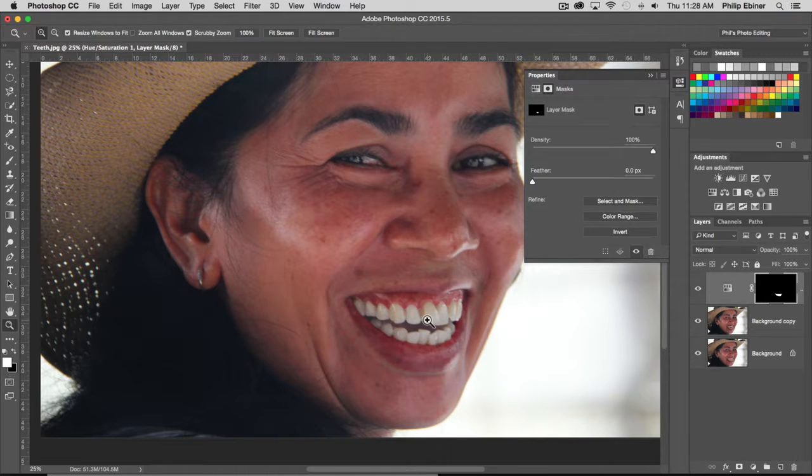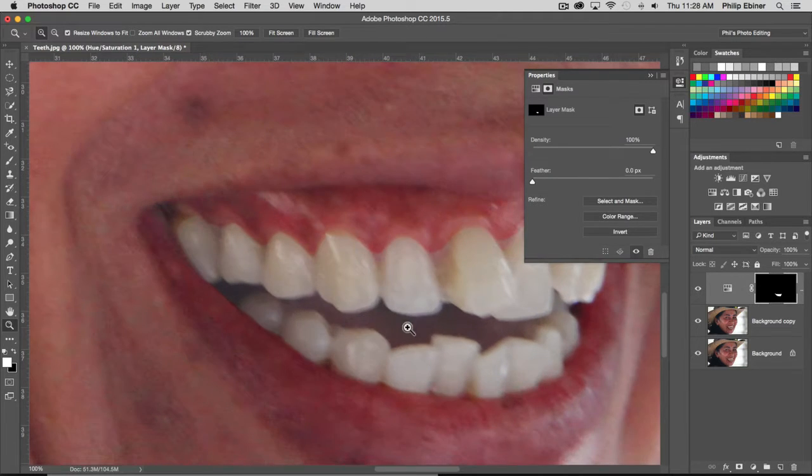And maybe, you know what I have to do, actually go in here because we have the inside of our mouth. What I'm going to have to do is brush out that part. So with the brush tool, I'm going to go in here, and then with black selected, so just select black over here. I just press X on my keyboard to select that black. I'm just going to go in here and brush out the inside of our mouth.